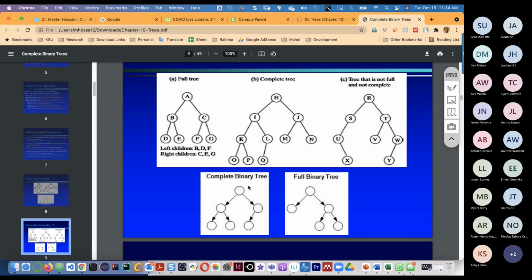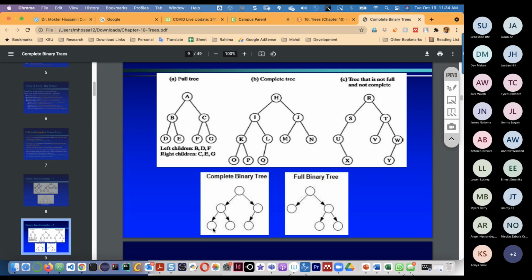Okay, and this is a binary tree. That means a node has 0 or 1 or 2 subnodes, right?